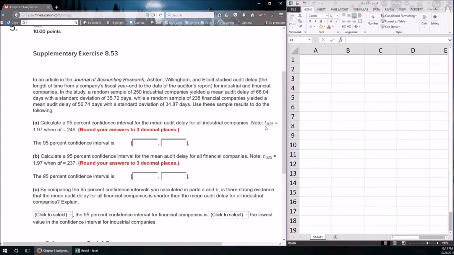We're given a t-value, and we're given degrees of freedom. We're also given means and standard deviations up above. So as we recall, let's go ahead and put the data in here. We're given a mean, which is x bar, again, that's the sample mean. We're given the standard deviation from the sample, the sample size, and then the t-distribution value, or the t-multiplier. So we can get an upper confidence limit and a lower confidence limit based on all that information.